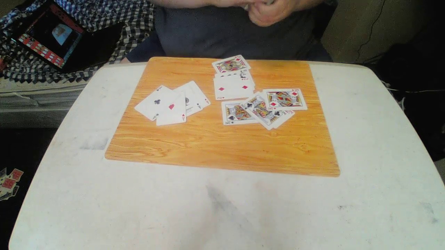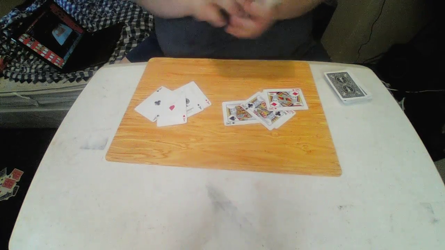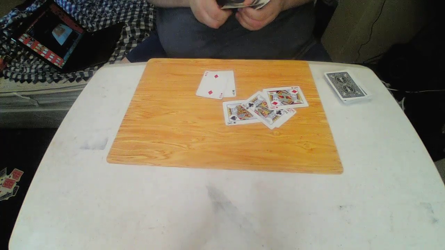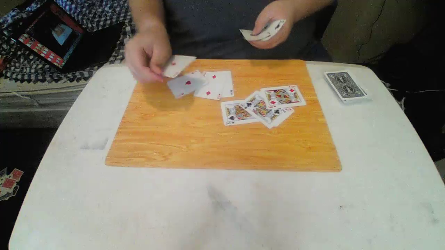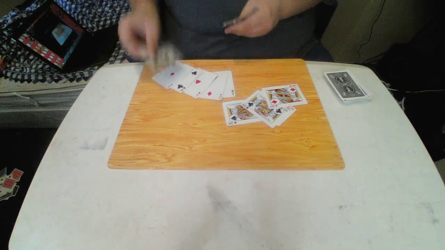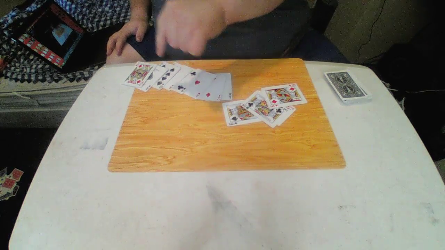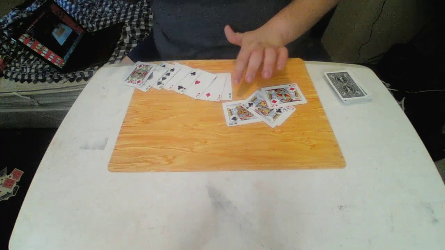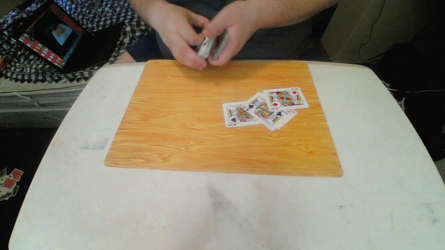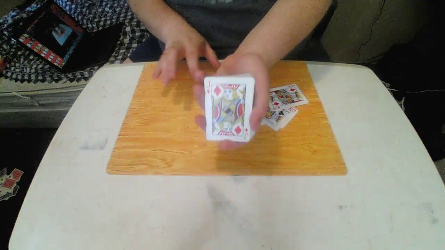Now here's how you set this up. You go ace, then a random card, then an ace, then another random card, then an ace, then another random card, then an ace, then a random card. So you got ace, random card, ace, random card, ace, random card, ace, random card. This setup goes on the bottom of the deck, with a random card on the very bottom.